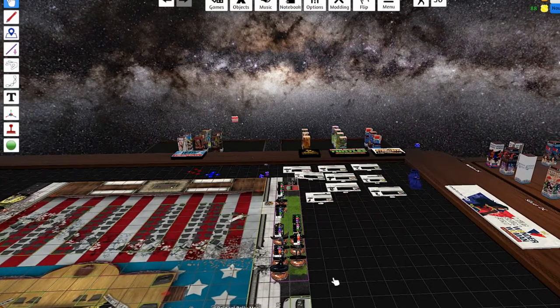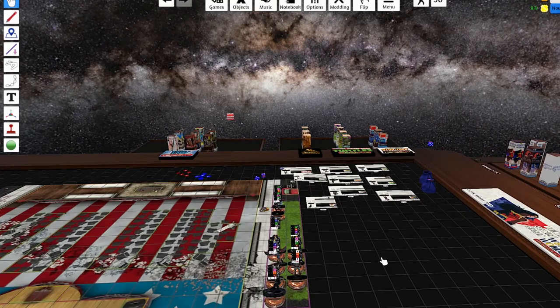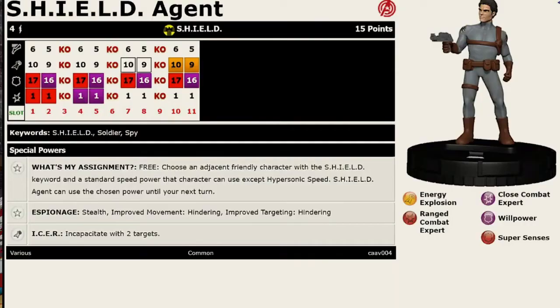All right. Well, let's go over to Team America, starting with the Shield Agent here. Not true. He is going to start on click 10. He has free. Choose an adjacent friendly character, the Shield keyword, and a standard speed power they can use, except hypersonic speed. The Shield Agent can use the chosen power until your next turn. Pretty simple. He also has espionage that gives him stealth and improved movement, hindering, and targeting. So he's going to start on click 10 with that energy explosion.